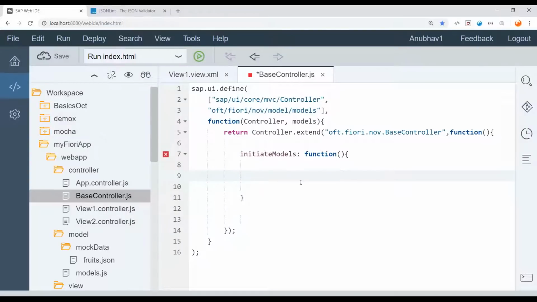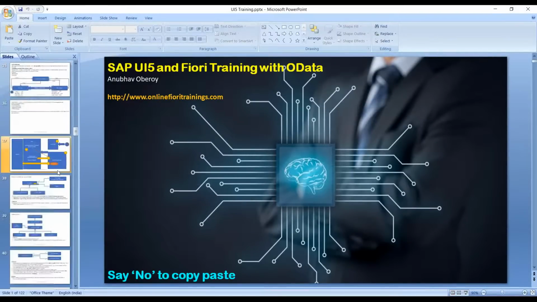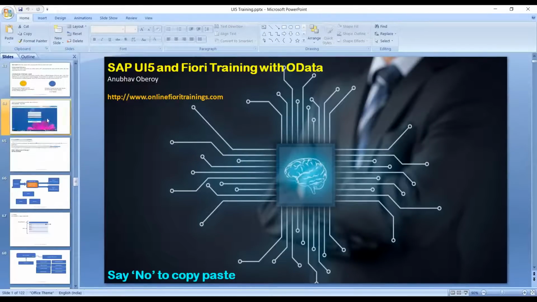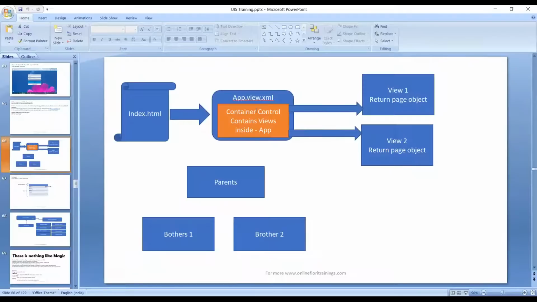Now guys, there is a slight change in the case of Fiori. Look here, very important for all of you to remember. The structure of the app with the Fiori guideline has changed a little bit. Now it's the app view which is launching from index.html. This app view has a container and that container has these sub views.